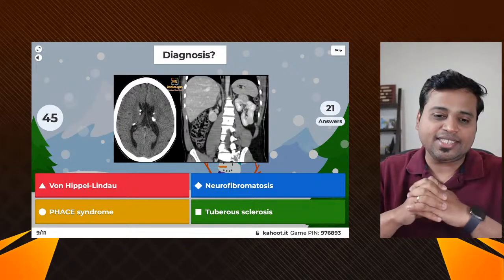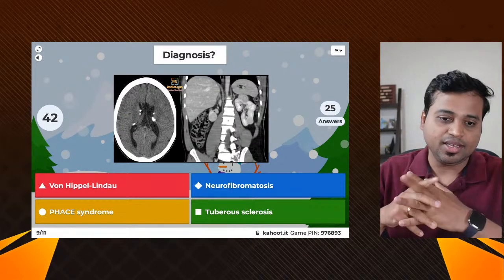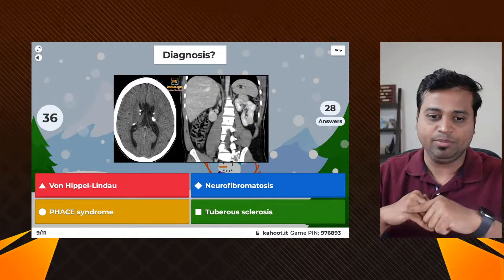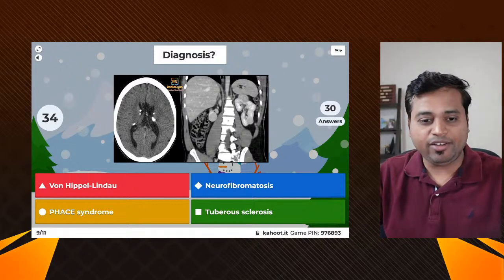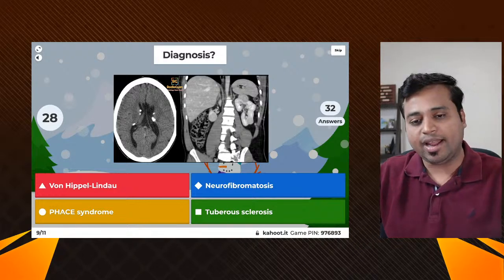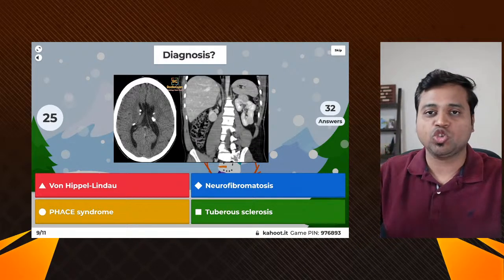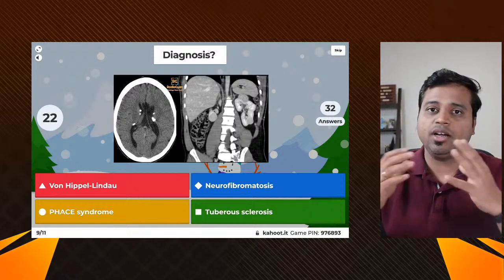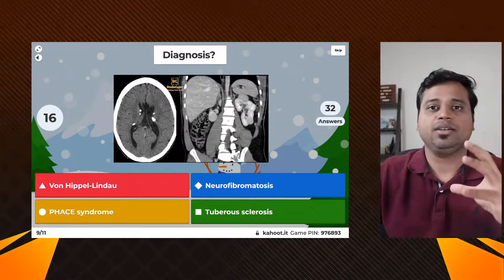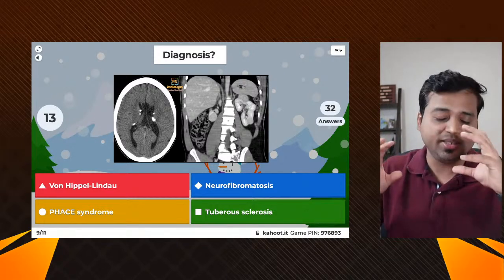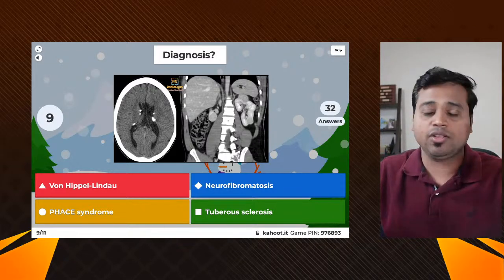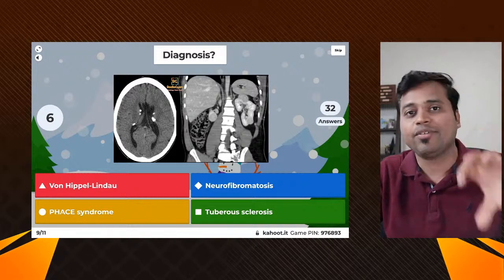So we have an axial CT at the level of the cerebrum, and we have a coronal CT of the abdomen. So on the CT brain, we see these subependymal calcifications, and on the coronal abdomen CT, we are seeing multiple solid renal lesions. So whenever I've talked about this many times on our YouTube channel, that whenever you get images from different systems, they're trying to point you towards a syndrome or a systemic disorder. So start thinking on those lines and put both together. Don't give answers in isolation.